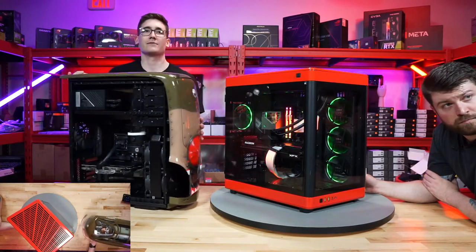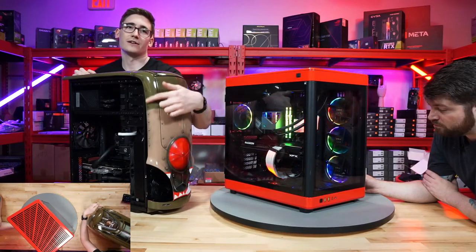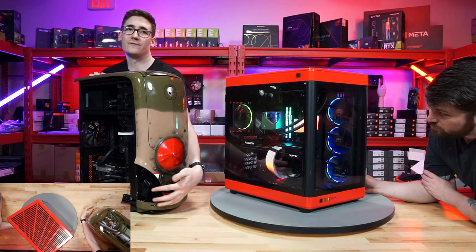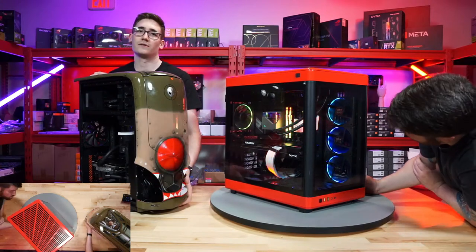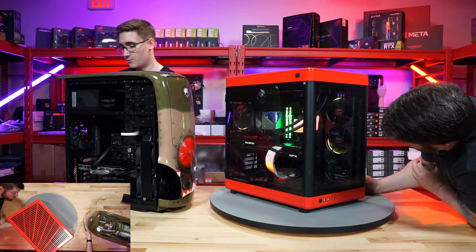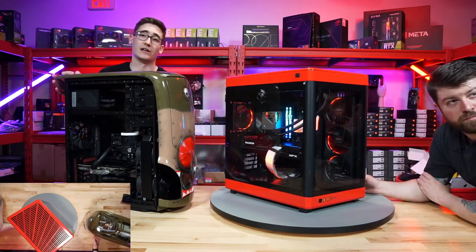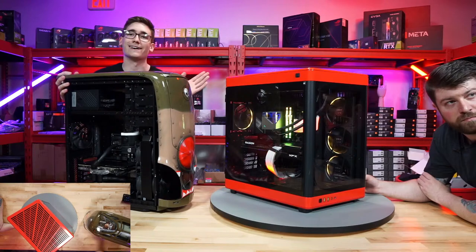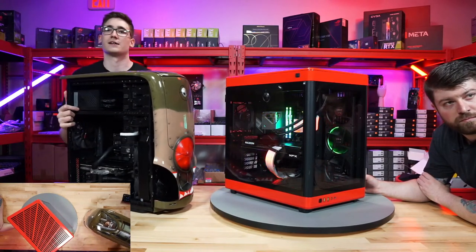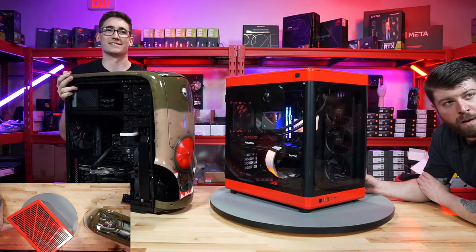I did a little bit of modding. I can't really take the panels off too well, but I gutted out everything in the front to allow airflow to go through, added new fan radiator mounting, and added fan grills and textures on the outside. It works very well performance-wise. Even with the side panel on versus off is a 1 to 2 degree difference, which means the water cooling is doing a fantastic job of absorbing all of that heat into the radiators and then exhausting out the back. Overall, it was a fun little project.